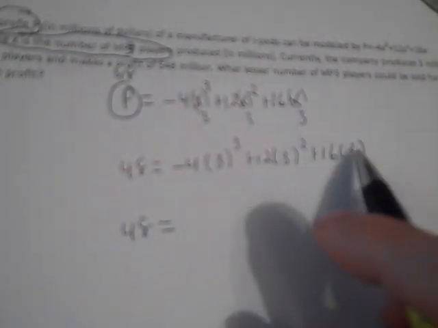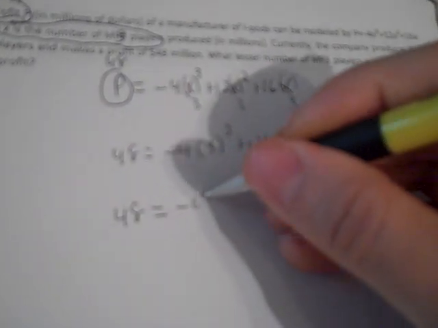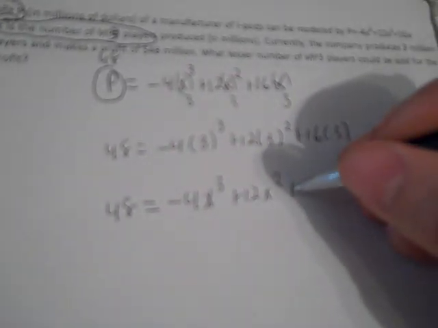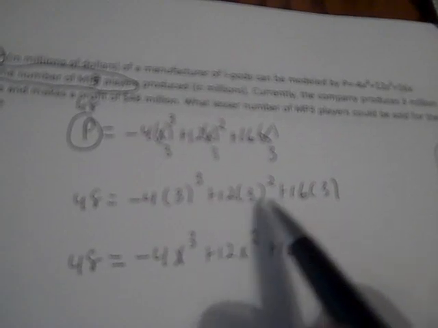Now all these 3's turn back into X's. We need to solve for X, and there are 3 answers for X because it's to the third power. And we already know what one of the answers is. What's the number I just had in for the X? 3. And you notice it says million, but I just use these values right here. I don't need to put millions in.